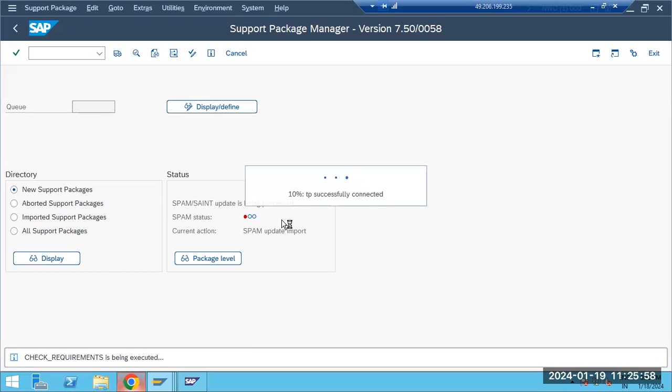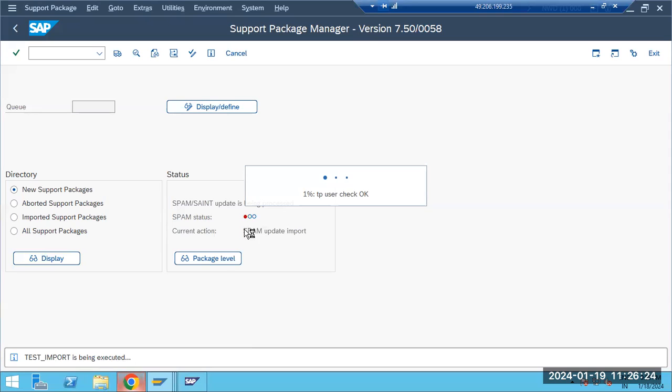So it is getting updated here. Object lock.